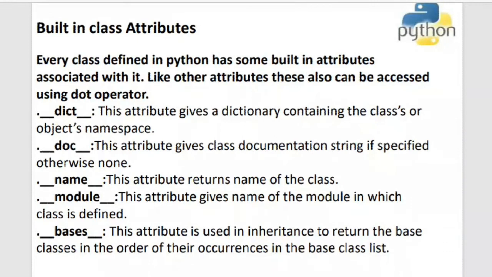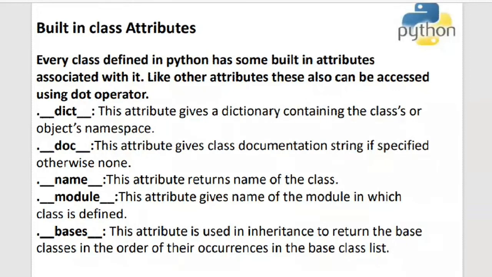In a similar way, you can give a documentation string for the class also. If you are specifying any documentation strings, describing the class, what data is inside the class and what methods are inside the class, and you want to be specific about describing the class and give a doc string, then to extract that doc string, you will be using this doc attribute. Okay, so underscore underscore doc underscore underscore.